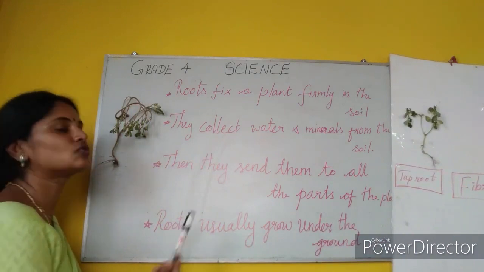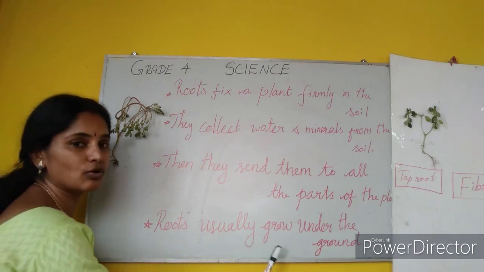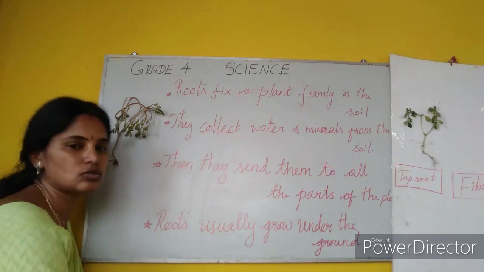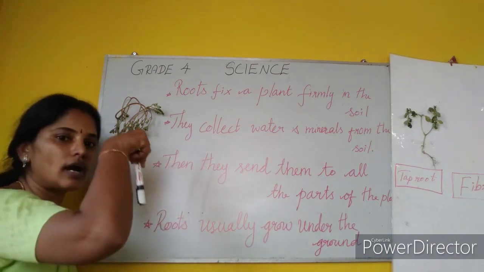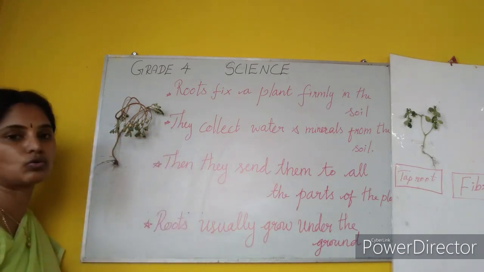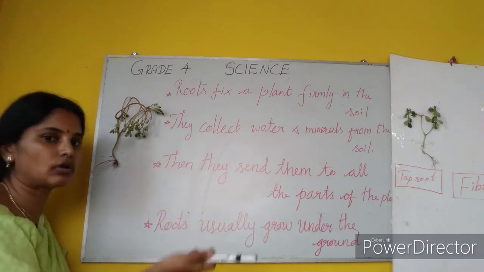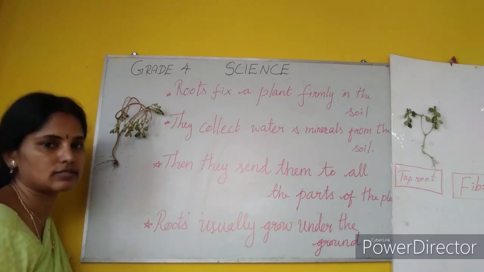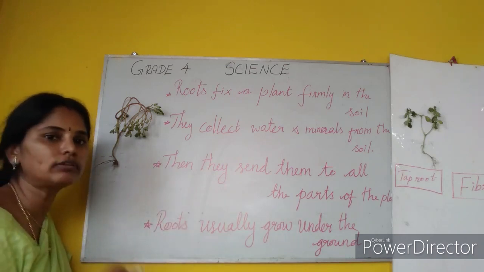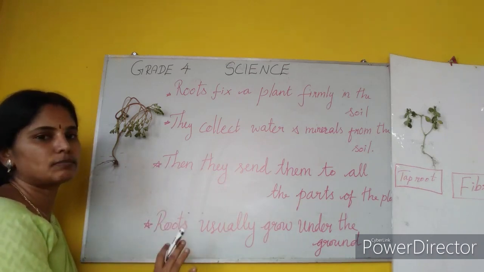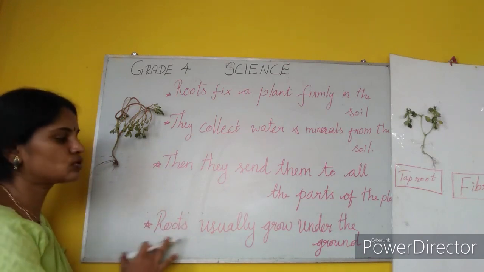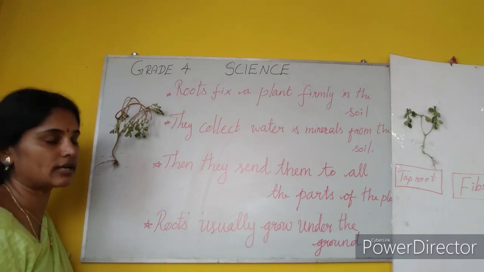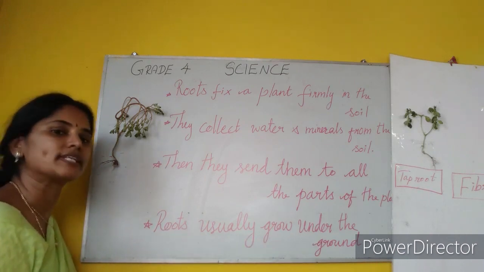Then roots, where? Roots are in soil. Roots usually grow under the soil. There are aerial roots also, but that you will study in higher grades. You are in 4th grade, you know this much, it's well and good. Roots usually grow under the soil. Clear, children? Now we'll move to the stem.